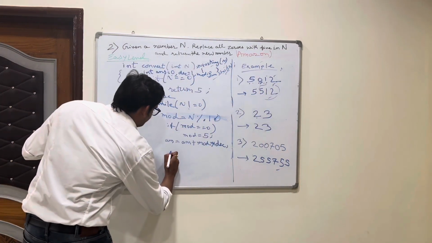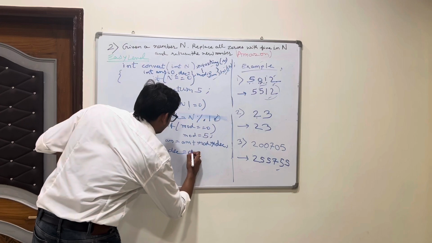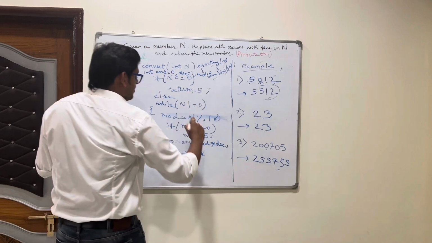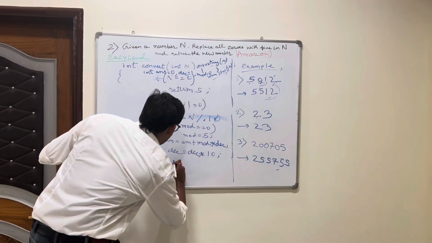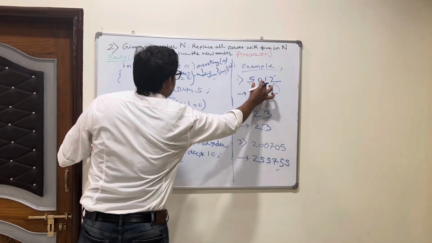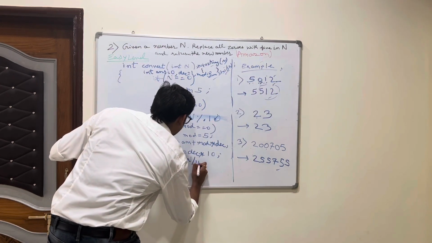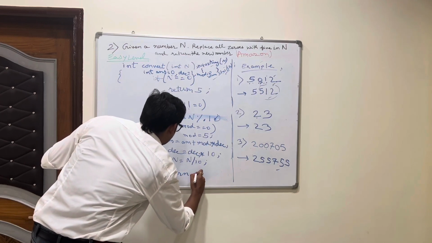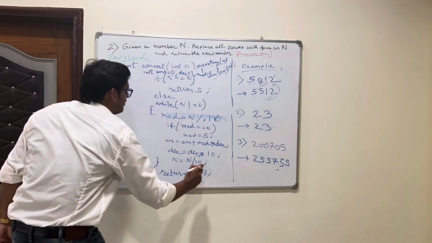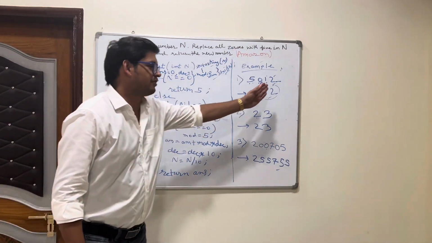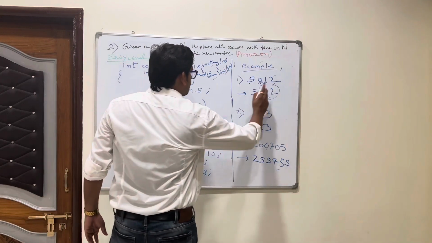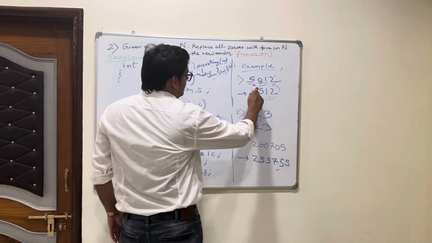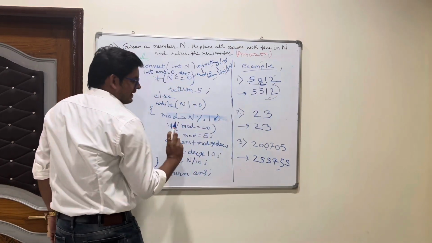Also, now we will update the value of decimal. To reach to this value, it should be multiplied by 10 every time. So we will keep on multiplying this by 10, and to get the new number mod, we need to divide n by 10, and we will return answer. This answer will give us the value. Let's try to run it for 5012. We have already done it for 2. Now, after this, our n value will become 501, and the decimal value will become 10, right?